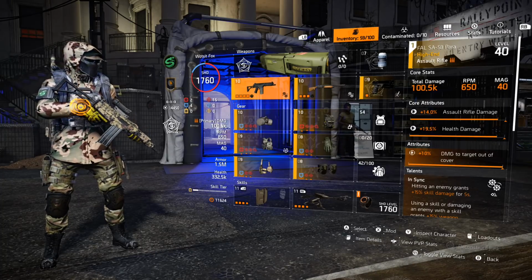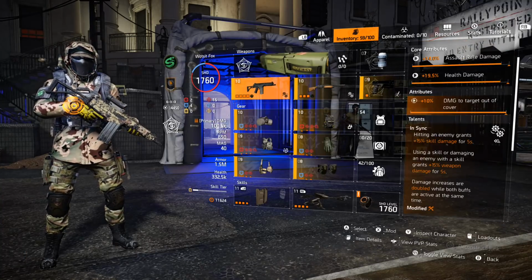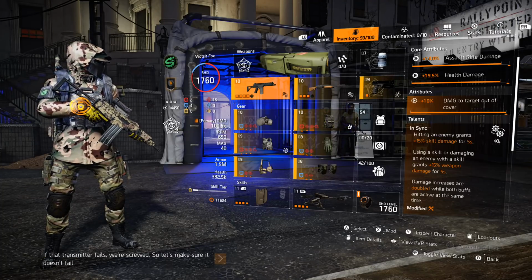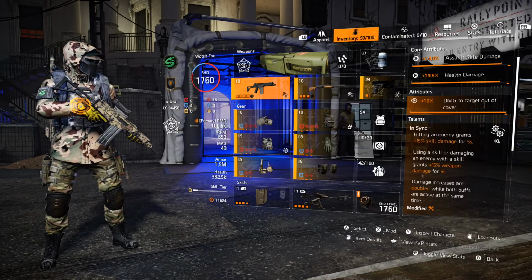The first things first, you definitely want InSync. InSync and Spotter are the two most important parts of this build, and Technician. So they're the 3 things that you really need to have. InSync is a new talent that released in TU10. Hitting an enemy grants 15% skill damage for 5 seconds. So when you shoot them, you get that 15%.